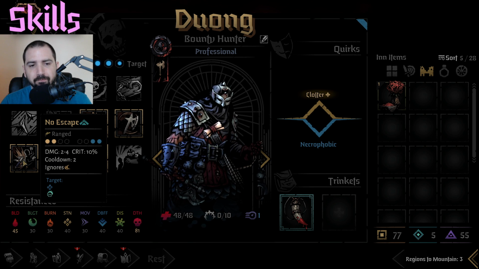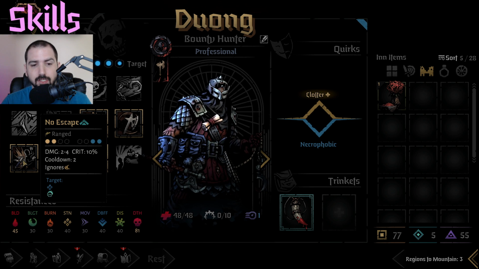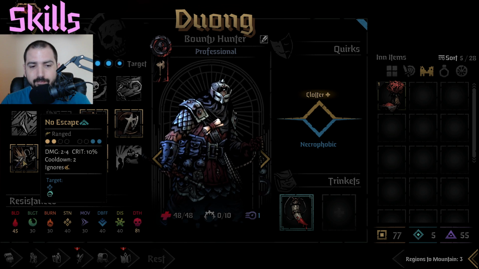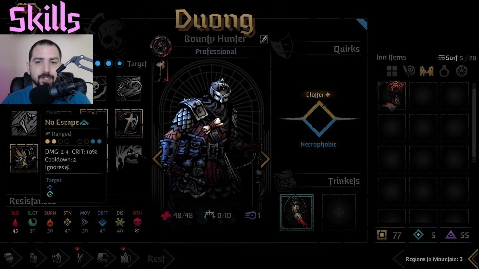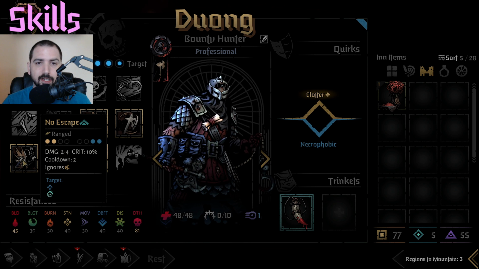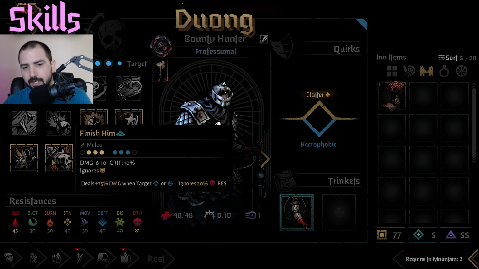And so, No Escape, it just does a little bit of damage, has some good crit, ignores dodge entirely, and it combos the enemy while stunning them. It doesn't need combo to stun. It stuns and then combos. That's really good for any follow-ups that are coming.